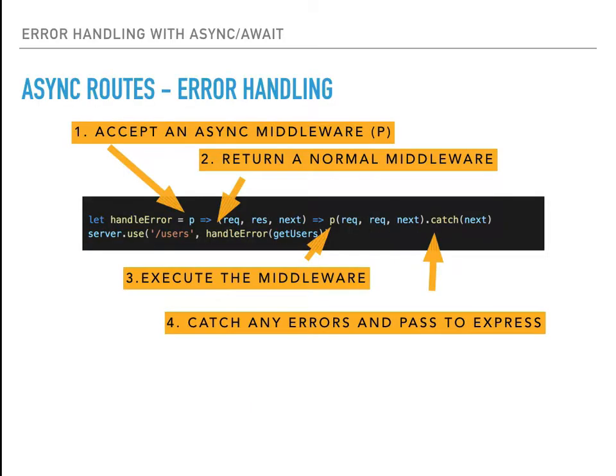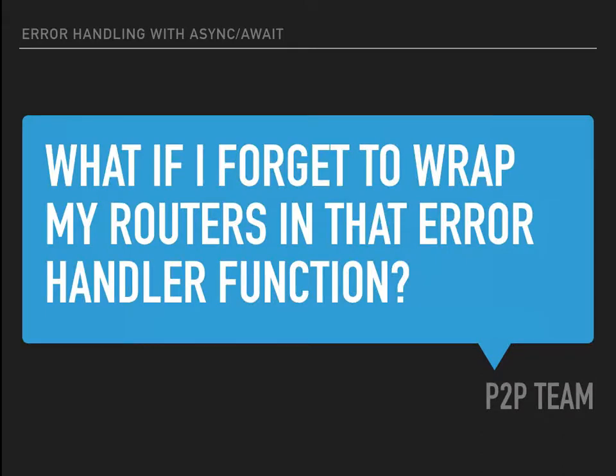But the problem is, and this is the short version of it. You can write a really terse version if you want, but I'm not going to go into that right now. So here's the thing that we've dealt with in P2P, because I discovered this. I thought async middleware, it's the future. And then every month, we would push a new route, and someone would forget that that's an async route, and they'd forget to add the error handler.